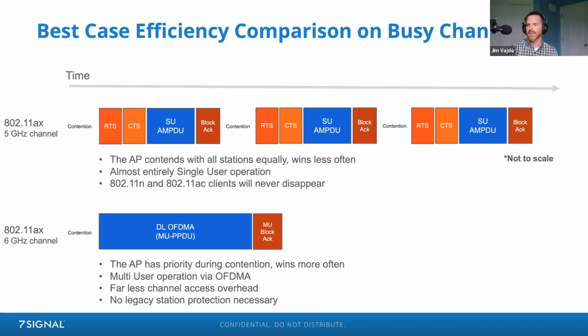But in 6 gigahertz, the best case scenario is that the AP only has to win contention once and can go straight into downlink OFDMA, transmit to all 3 of those clients at once, and then get the block ACKs from those clients in response, which would actually happen in a period of uplink OFDMA in response.